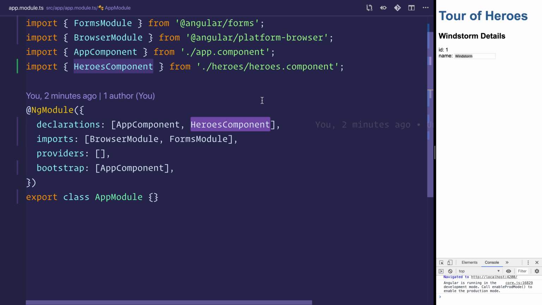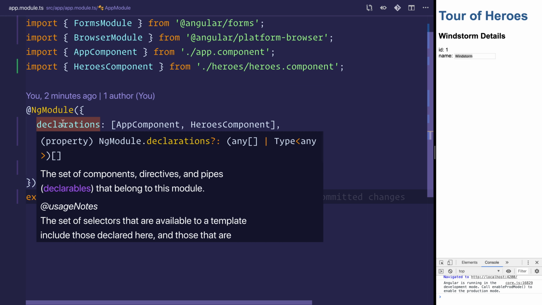So when we come to create multiple modules in the future, maybe we have something like a heroes module, we can't have the heroes component be part of the app module and the heroes module. We'd most likely just want the heroes component to be part of that heroes module. Don't worry about that too much right now, but essentially anytime we create a new component, we need to add it to declarations like this.